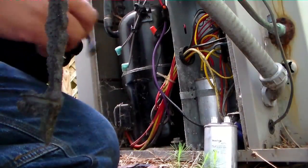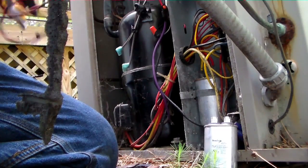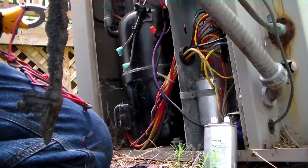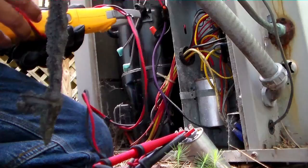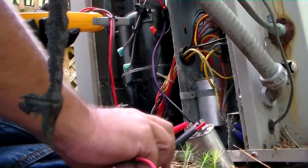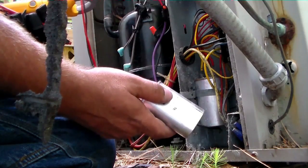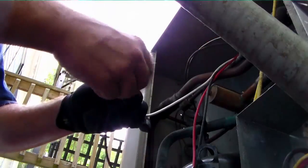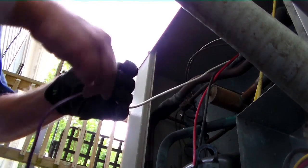We have our 7.5 microfarad capacitor. I'm going to check it. 6.8, so not far enough down that I'm going to replace it. But because we're having to rehang it and everything anyway, I might as well get a new capacitor, especially if it's a little bit weak. I'm going to remove these wire nuts. We can put in butt splices instead.